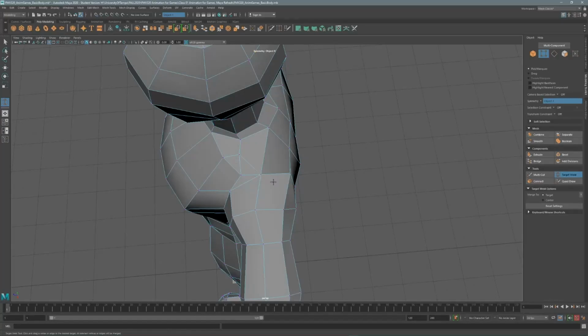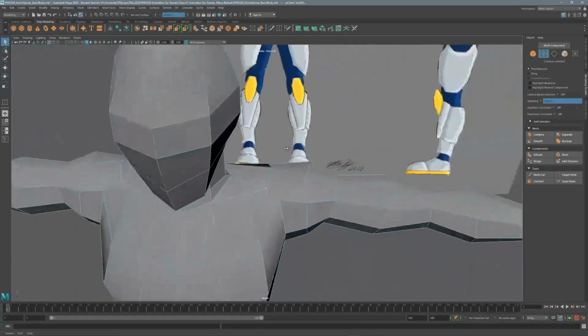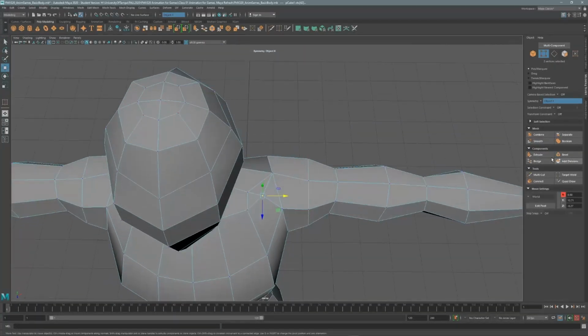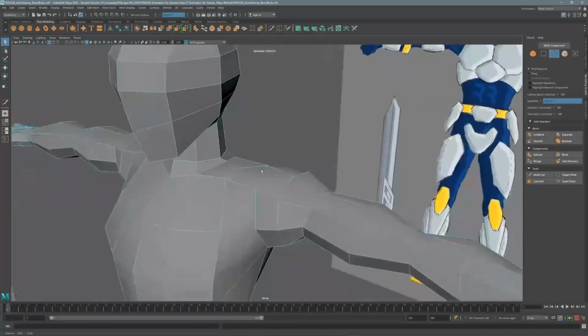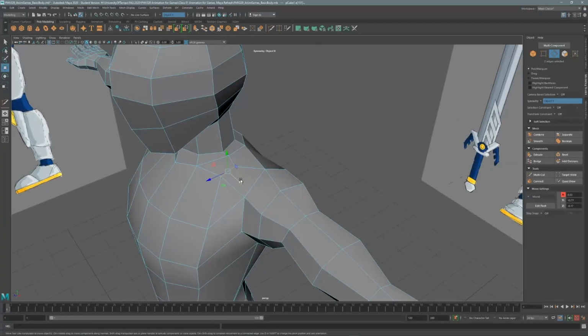Just get this here, and we can move this, and maybe we can alt cut this, and then select all those faces, and we delete, and we have a nice quad there this time. Remember, quads are the best.